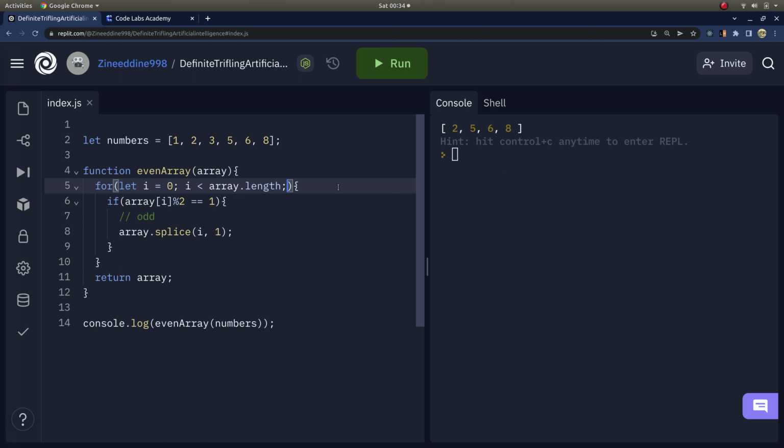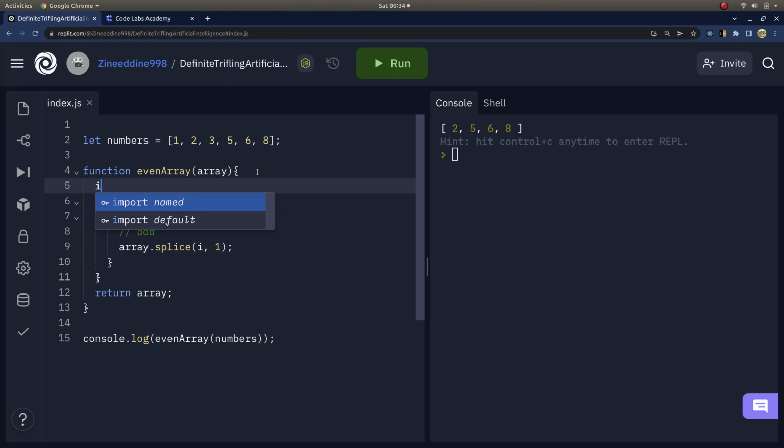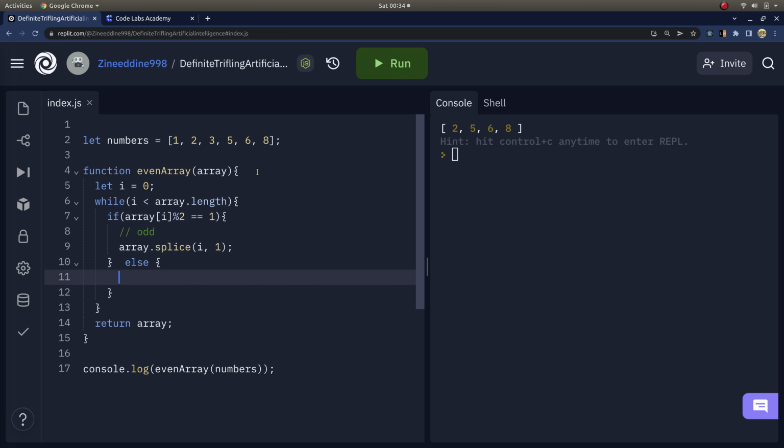Actually, it will be a good chance for us to introduce the while loop, since we didn't. So let i equal 0. I'll explain it in a bit. So this is the while loop.